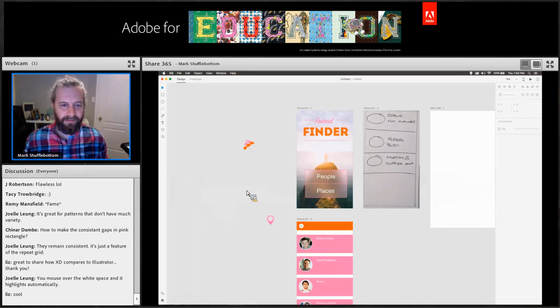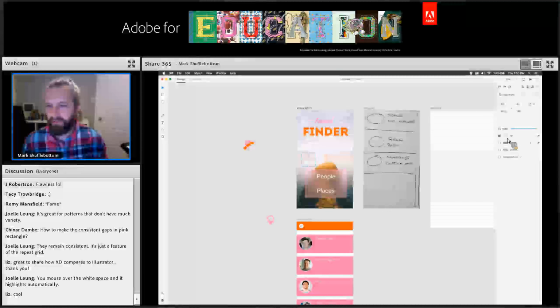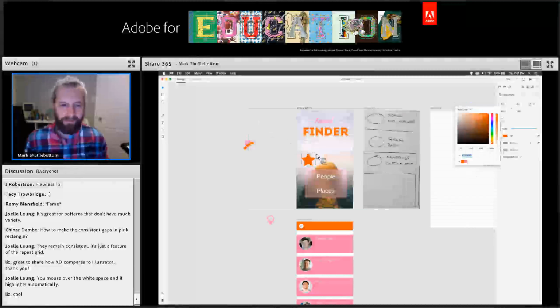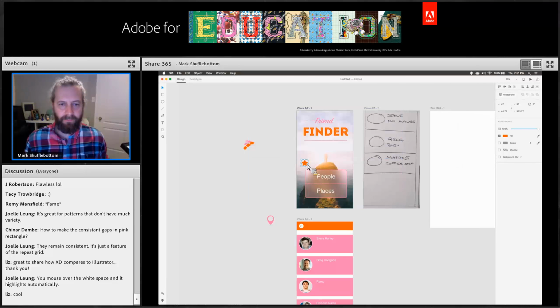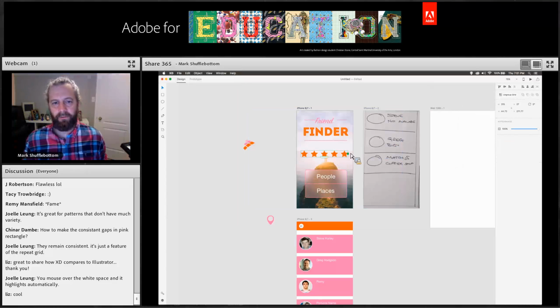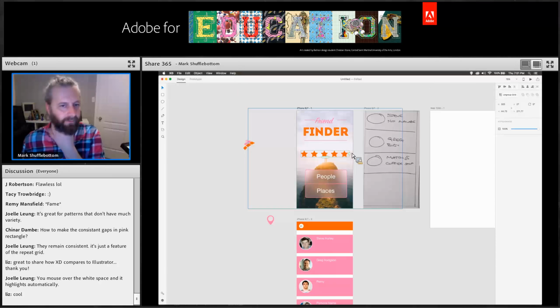So you sometimes see these on like rating systems. So let's grab that. Let's grab our orange color in there. Let's go to the fill, change the fill to our orange, solid color orange. There we go. And if we scale this down, this is going to be like a rating system. We could just go to repeat grid, and we've got a repeat grid going along. You know, it's super easy. Really good to do that.